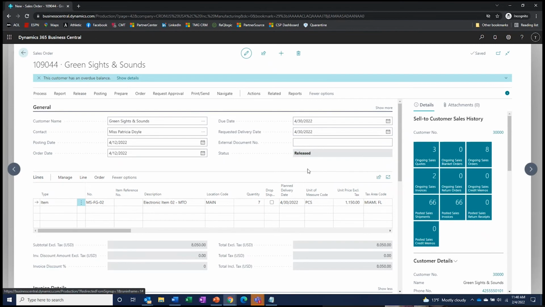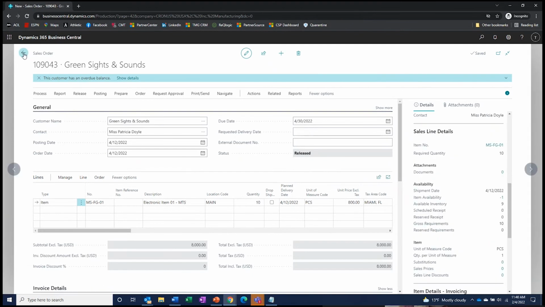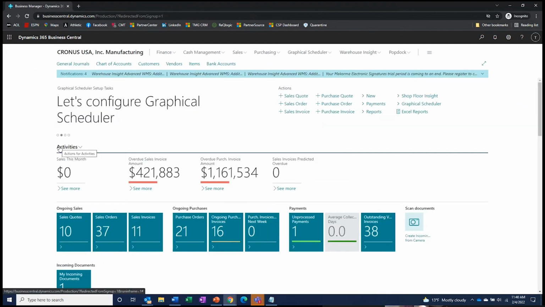Now it doesn't have to be released in order to plan. You can control what you want to plan for, where you can say, if it's not released, I don't want to plan for it. If it is released, do it, or you can have it plan for everything. You can even have it plan for quotes. Like if you have quotes that are a certain status or quotes for a certain customer, you can configure it so that, hey, when I give this guy a quote, it's just a matter of, do we have the right price? He's got to have the paperwork to issue his purchase order. But 99.9% of the time, when I quote this, it's going to become an order. So I want to go ahead and plan for it immediately.